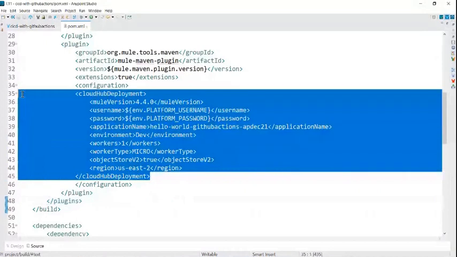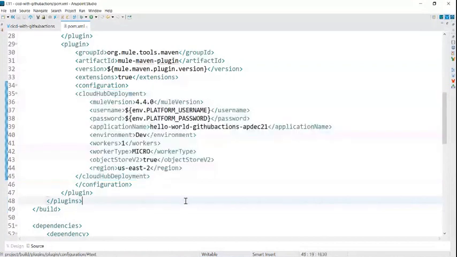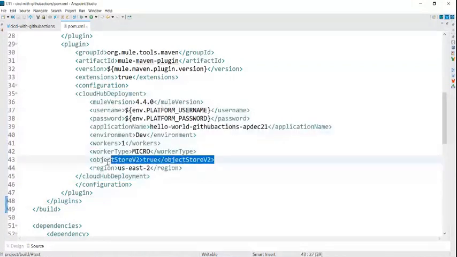It will be available in the MuleSoft documentation. You just search for mule maven plugin deployment. You'll find this code over there, except this line. So make sure that you are adding this line, guys. This is not there in the documentation. I think the MuleSoft documentation has to be updated. If you don't add this, you are not going to do Mule 4 deployment. Every Mule 4 deployment needs this tag.